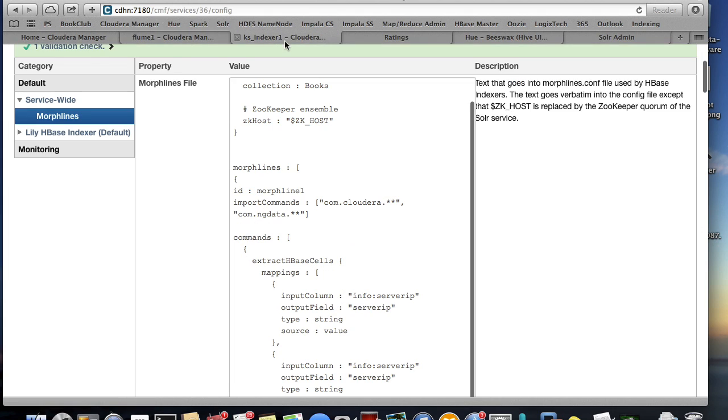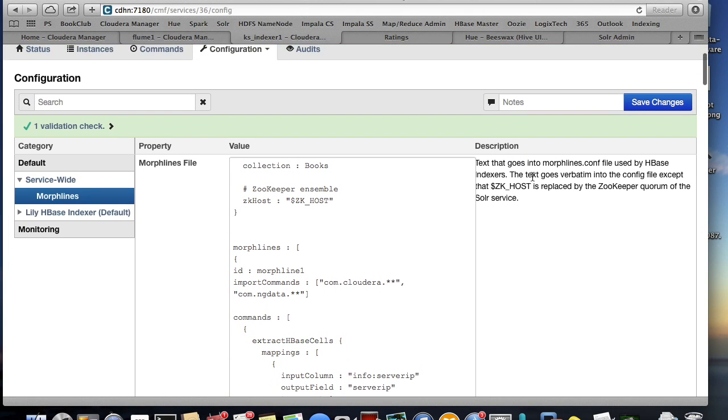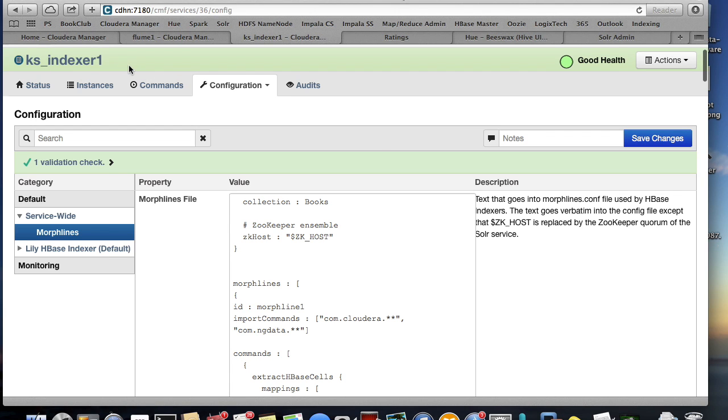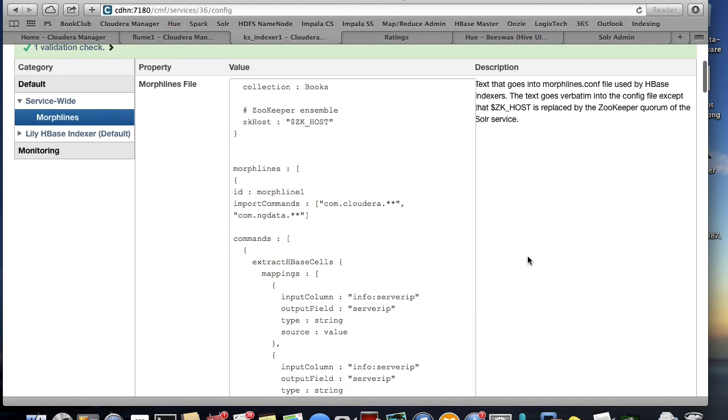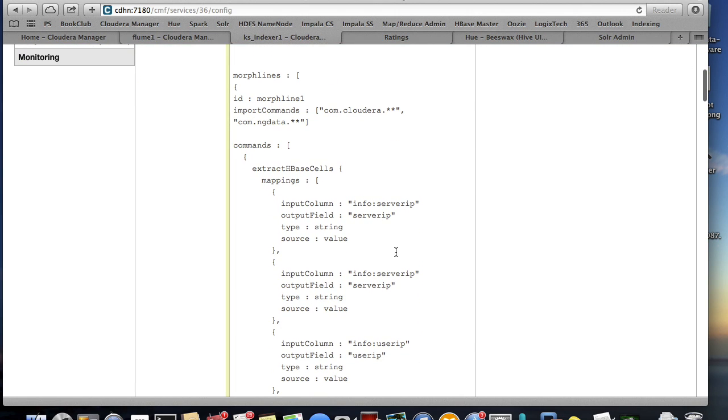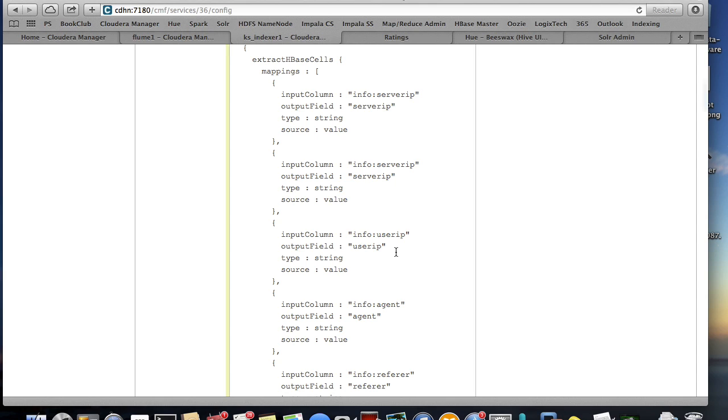And then there is the Key-Value Store Indexer service. This is the service in the Cloudera distribution that will do the integration and the synchronization between HBase and Solr. The Morphline is a very important part of that, because it defines the columns that will be synced between them.